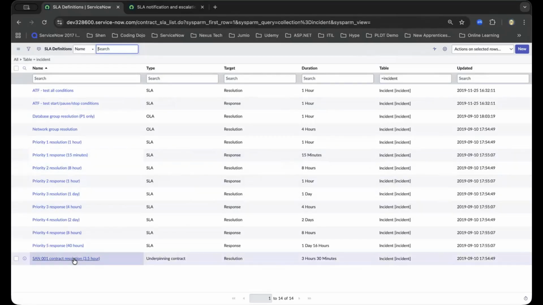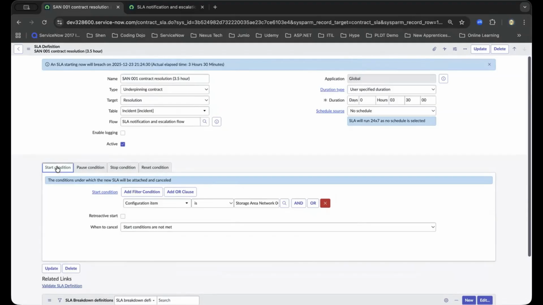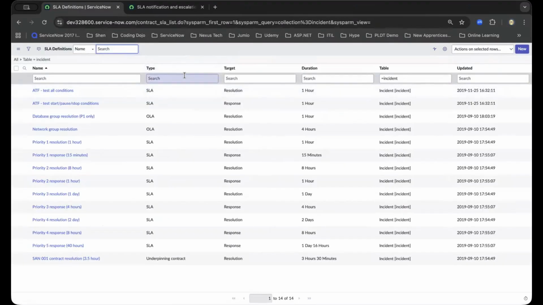And let us drill down to this example. So in ServiceNow, you have the CMDB, or the configuration item. If this is something which has been met, it will trigger this underpinning contract promise, which is 3 hours and 30 minutes. Let's put all three together using one incident. An incident is logged, then the SLA starts measuring the promise to the business.